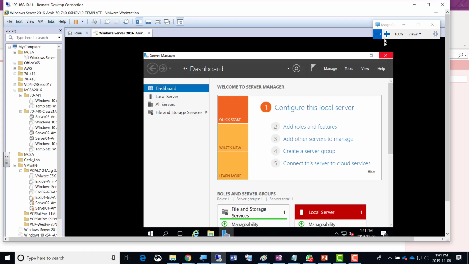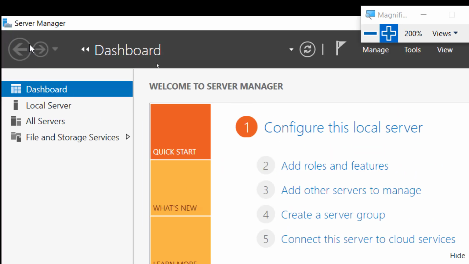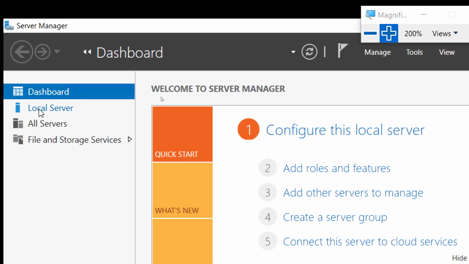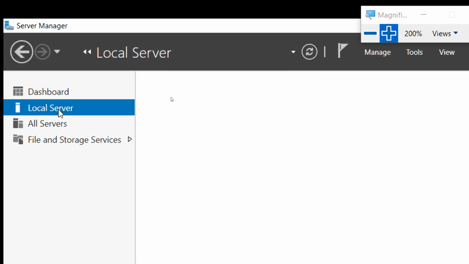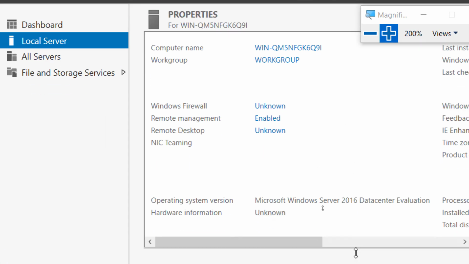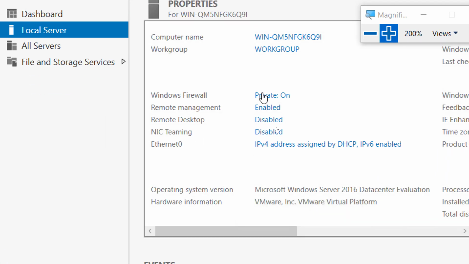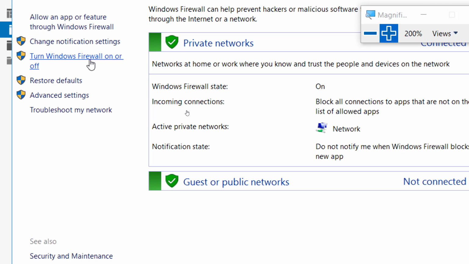And once we go to the virtual machine back here, I hope everyone's on this step. In the virtual machine, to turn off the firewall, let's click Local Server. I hope everyone's seeing that. Once you click Local Server, on the right side you will see Windows Firewall, and Private on is written there. We're just going to turn it off. Let's click on top of this. Let's click that Private on, and then on the left side you can see Turn Windows Firewall on or off, this one.